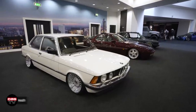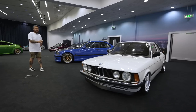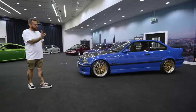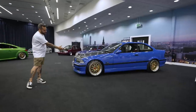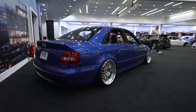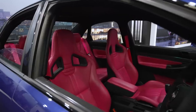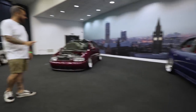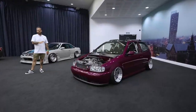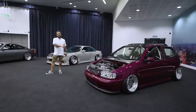I found the boys over here — Doey's Z21 which you saw back at Players Classic, now on its brand new BBS RSs, ceramic polished, looks blinging in here. And behind, got my mate Joey's BMW E36 — he's like the god of E36s in the UK, he knows everything about them. BBS mags on it, static, running some arches and a carbon hood. Got his V5 S4 as well with his BBS E88s back out, looking ceramic polished — the interior on this car is insane. And then Amar's badass Polo — this thing is a work of art. We've covered this numerous times in previous events. He drives the hell out of this car down the motorway too, which is pretty cool to see.